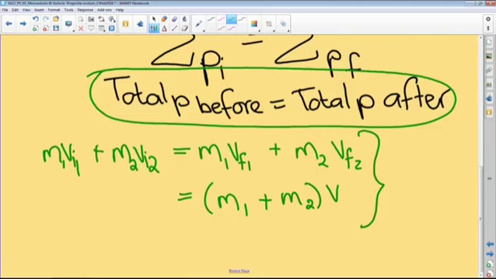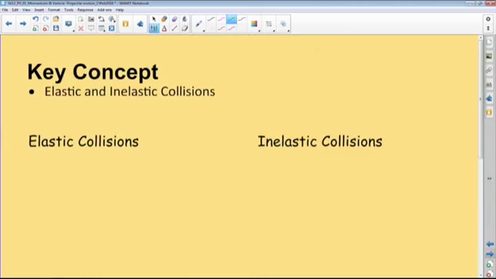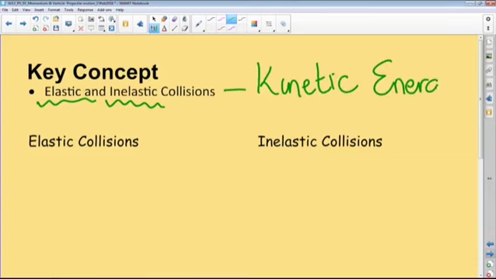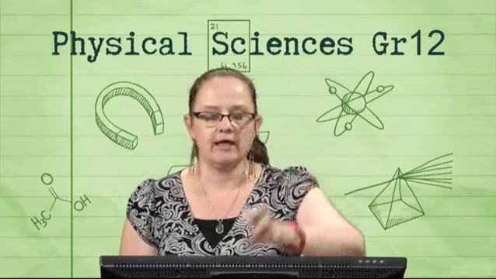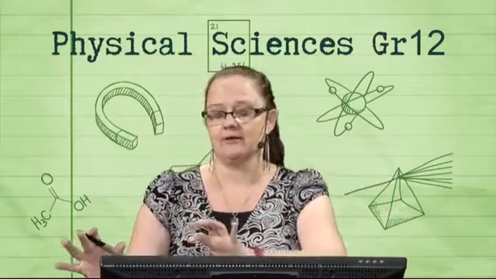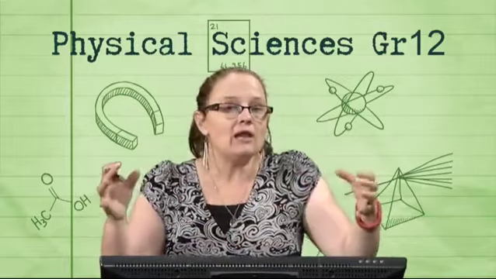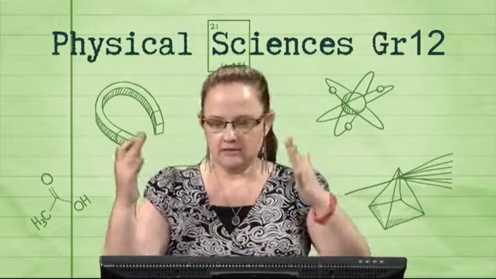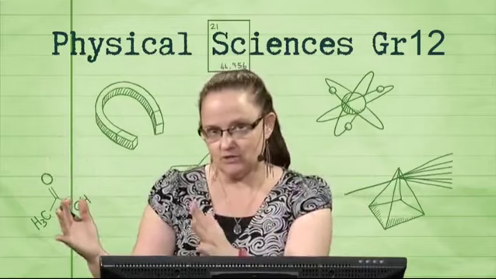Okay? That brings us to elastic and inelastic collisions. Because we're looking at the terms elastic and inelastic, I'm referring to kinetic energy. Okay? Kinetic energy is very special. Energy is always conserved. Energy cannot be created or destroyed. It can simply change from one form to another. With elastic and inelastic collisions, all I'm concerned about is kinetic energy.